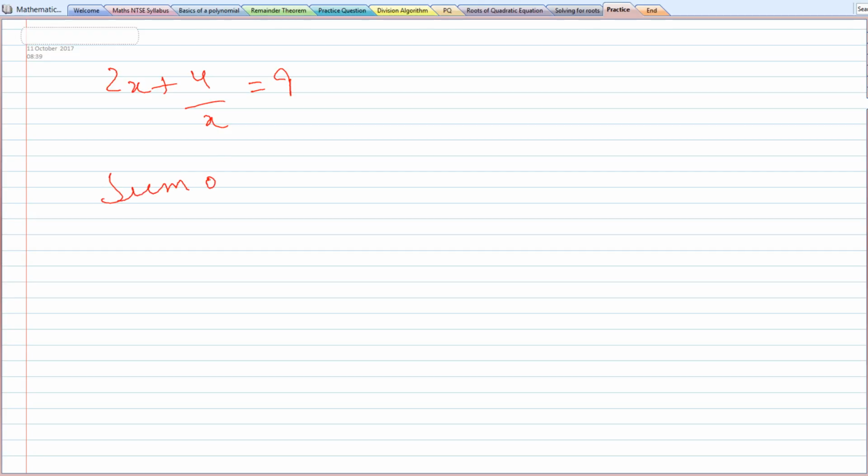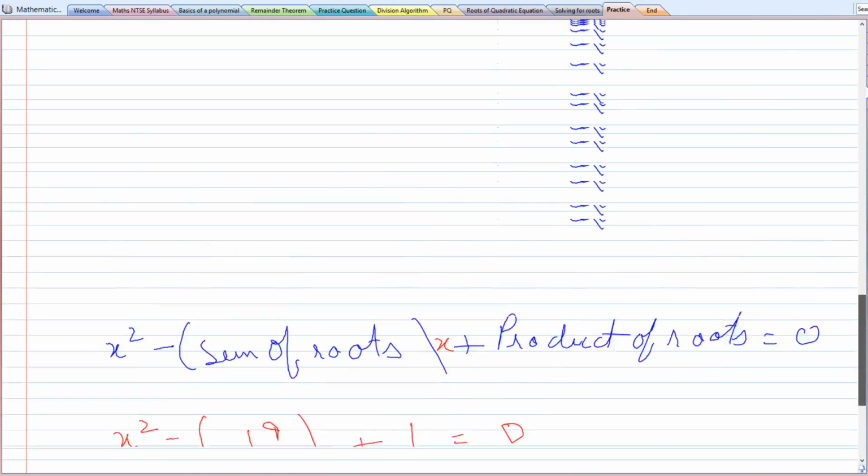We have to find the sum of roots for this equation. This is the equation we have been given, 2x plus 4yx upon 9. We have to find the sum of roots for this equation. Okay, Rishu, I'll show you again. Everyone note down this question and I'll show Rishu the solution for the last question.